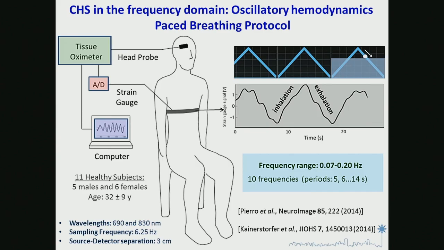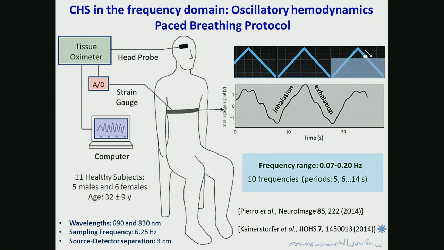The first study we did was on healthy subjects. I mentioned that here we need to work with coherent hemodynamics. So hemodynamic oscillations that have a well-defined amplitude and phase relationship between them. So one approach we're following is to induce systemic blood pressure oscillations, and they're going to induce hemodynamic oscillations everywhere in the body, but of course the brain is where we're going to measure them. So this is where we do our measurements in the prefrontal cortex, and in this case we induce systemic blood pressure oscillation by paced breathing.